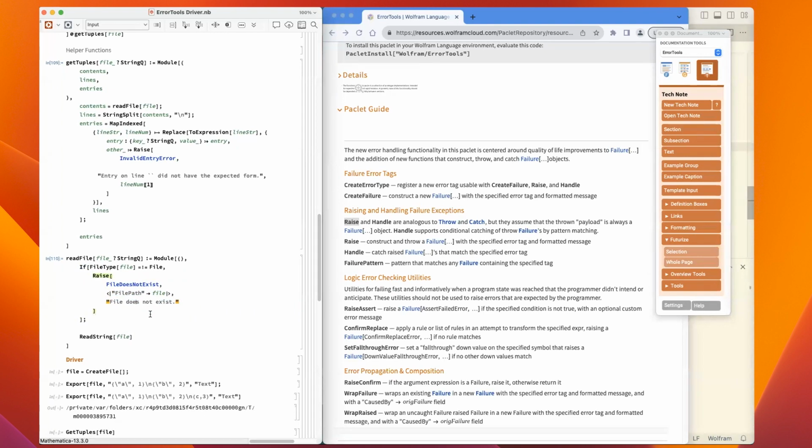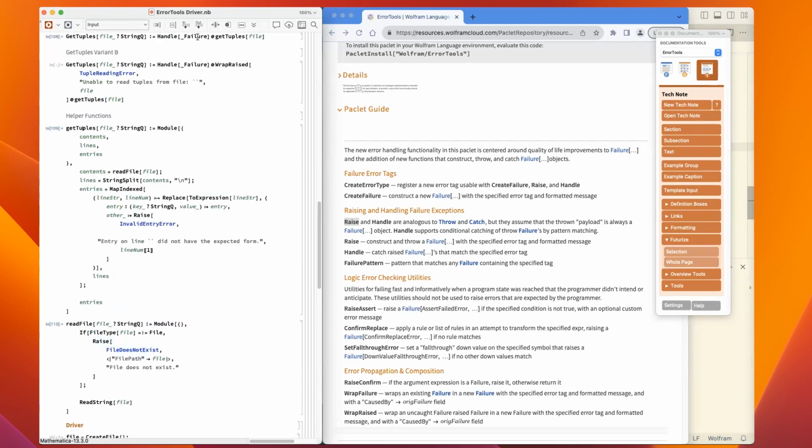And this, if it wasn't obvious, again, this throws an exception. So this statement doesn't return, it doesn't evaluate. It just causes an exception to be thrown from read file, which passes through read file, which passes through this module getTuples, and ultimately is caught way back up here by this handle. So in that way, without any kind of intermediate ceremony, having to check the return value of read file, decide whether to propagate it or not, this condition just goes straight back up to the user who called getTuples.